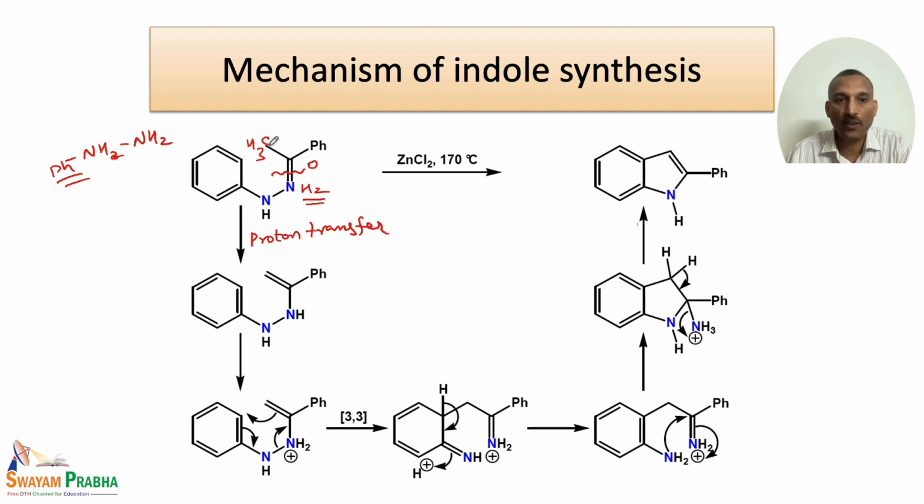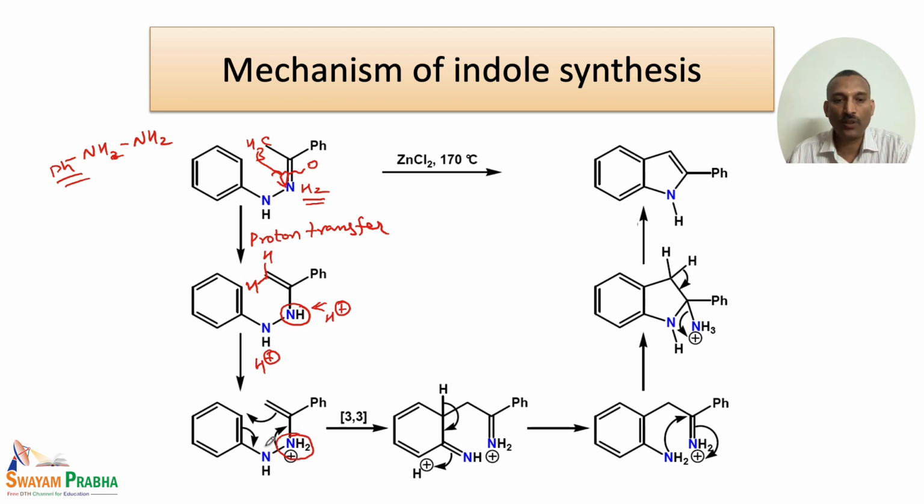So one of the hydrogens from this methyl group shifts to this particular nitrogen. That is where we get a double bond here. So there are two hydrogens, and this nitrogen gains one hydrogen atom. The proton transfer is the initial step, and once it happens, there is another addition, because this is a Lewis acid catalyzed addition. There is an H plus ion addition to this NH nitrogen. So this nitrogen again takes one more proton, and when that happens, we end up with the NH2 plus ion here.